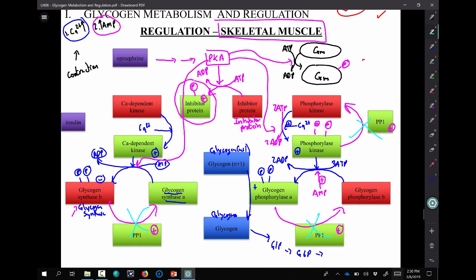Now, here's where it becomes even more fun. What then activates PP1C? It's complicated. We're not really sure. I've looked, and I can't really nail it down for skeletal muscle. I'm not sure the field has it really nailed down. I have seen reports that PP1C can actually dephosphorylate the inhibitor protein.